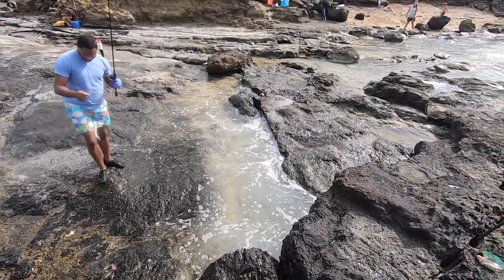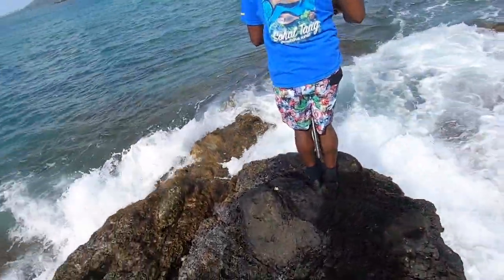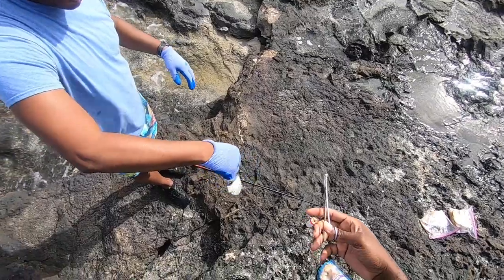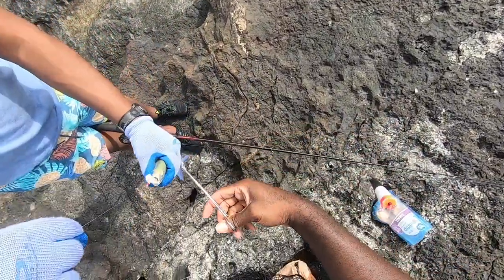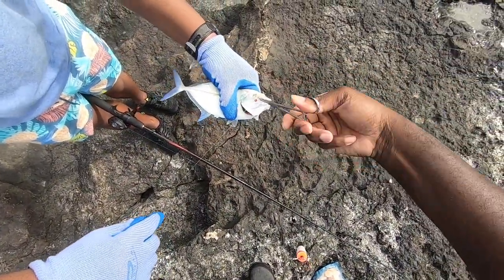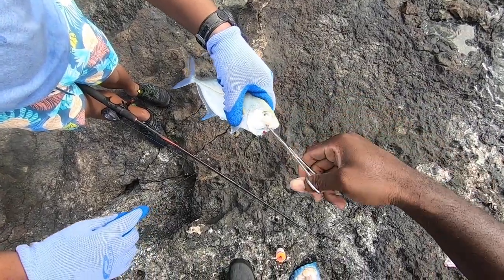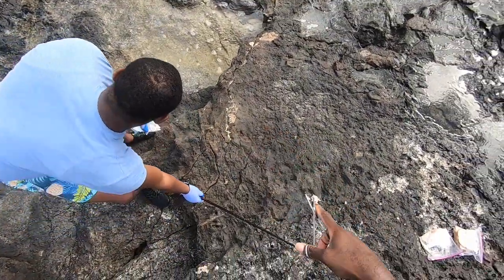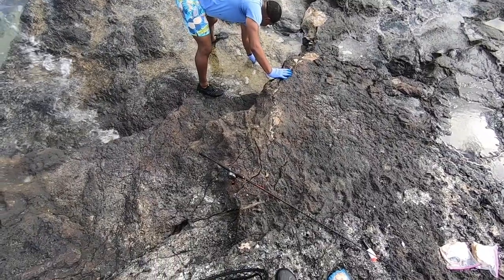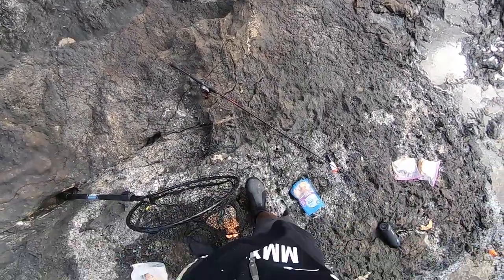She can't hear you. Here you go. Grab them by near the head. Here we go. Ooh, you double hooked up. Looks like both lips. Oh, shoot. I hope he makes it. All right, try to revive him in that little pool right there. Hold him by the tail, and then keep moving back and forth, just like that. Awesome. There we go.